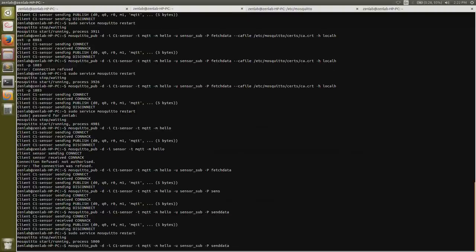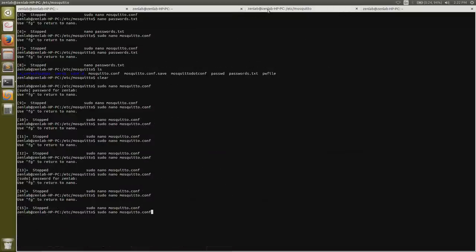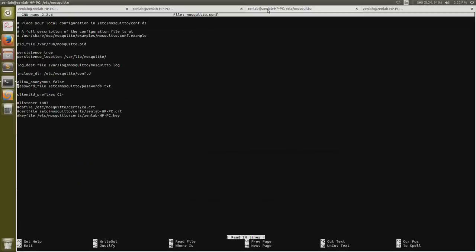So we didn't restart, that was an issue. So let's restart. Yeah, sorry. Every time you make changes to the file mosquitto.conf, what is important is to stop the daemon and restart the daemon, and you can see now the effect has taken place. So this is another lesson that you learn, that every time you modify the configuration file, you must restart the daemon so that changes take effect. Just making modifications to the conf file is not going to take you very far. Please note this, these are very simple things, but they start playing a very important role.